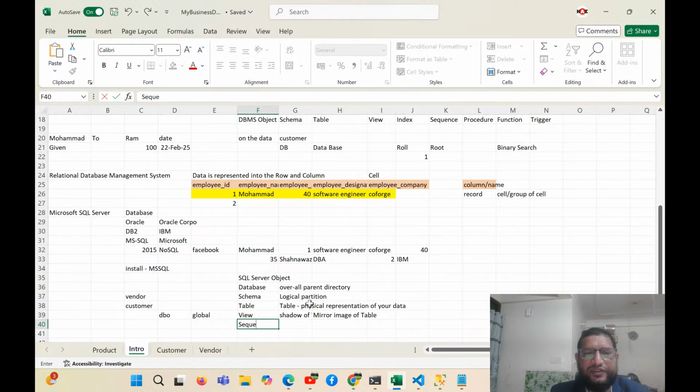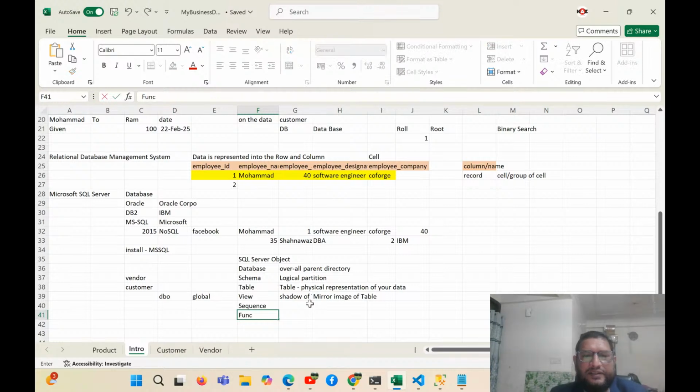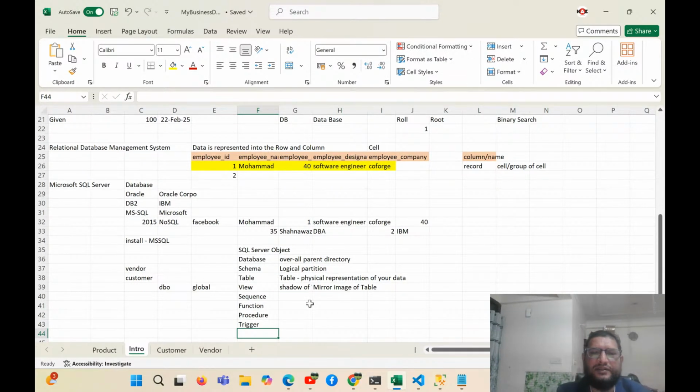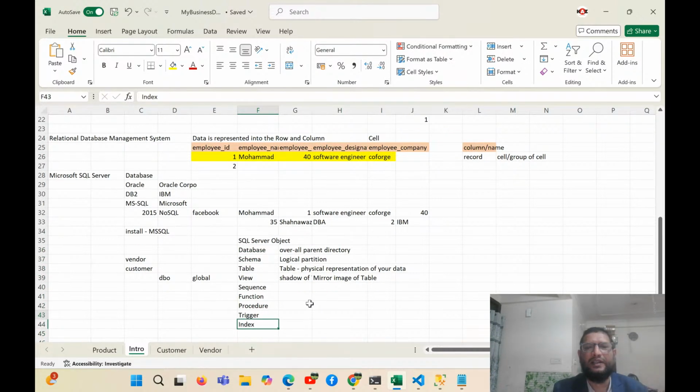Then we have the sequence, then functions, procedures, and then we have the trigger. So these are basically the SQL objects we will learn, and index as well. These are the objects we are going to learn here.